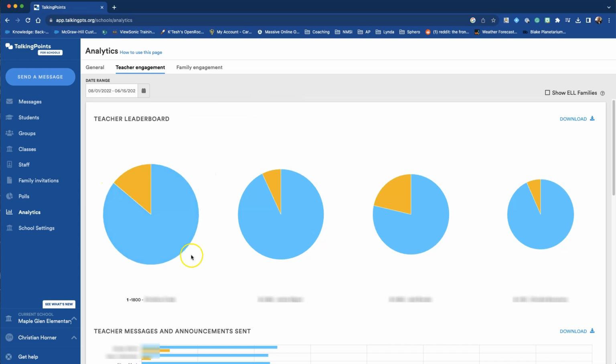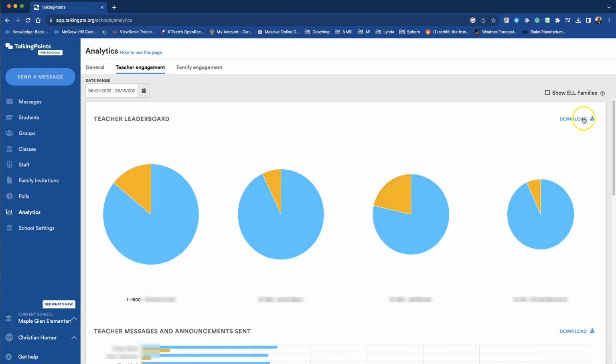At this point, you'll see the 4 people that sent the most messages or announcements. You'll notice here, this tells you that this person sent 1,544 messages and sent 256 announcements, and then you can just take a look at each one of those.